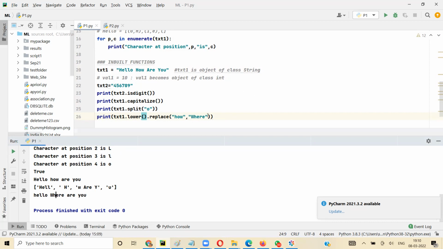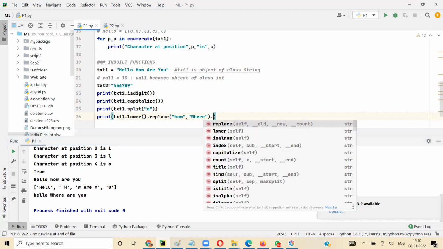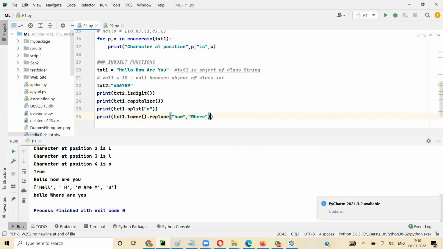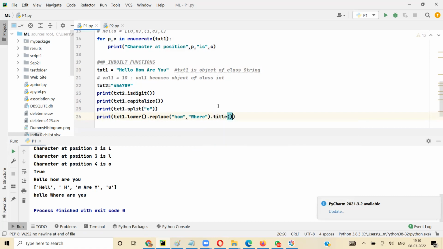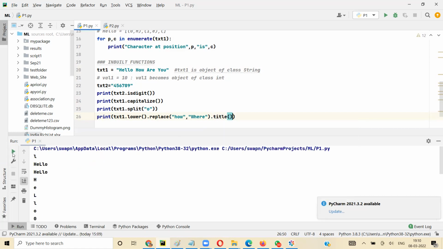So this whole output, I can say dot, this whole thing is a list. So I cannot use string functions here. See, you have to be careful.